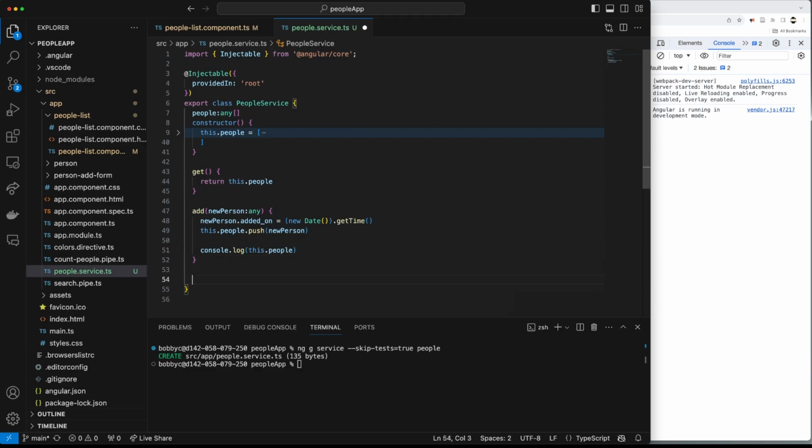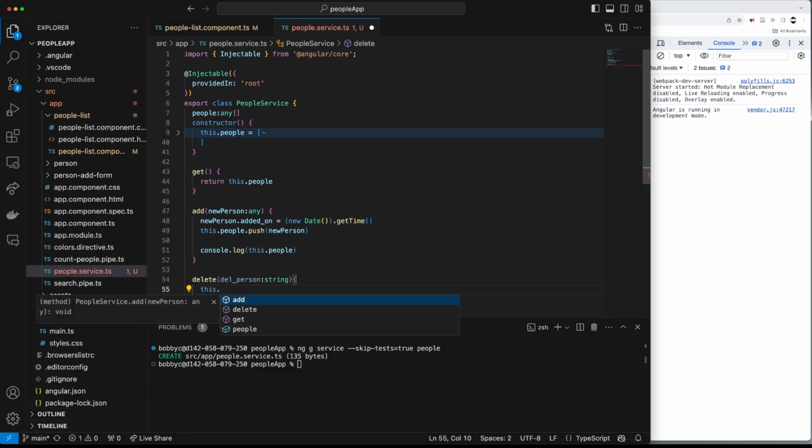Finally, we're going to have a delete method. The delete functionality is going to take a name, so we'll say delete person, and this is going to be in the form of a string. In theory, what we'd like to do is look up this person and delete them from the array that I have. This code is pretty similar to what we had before.